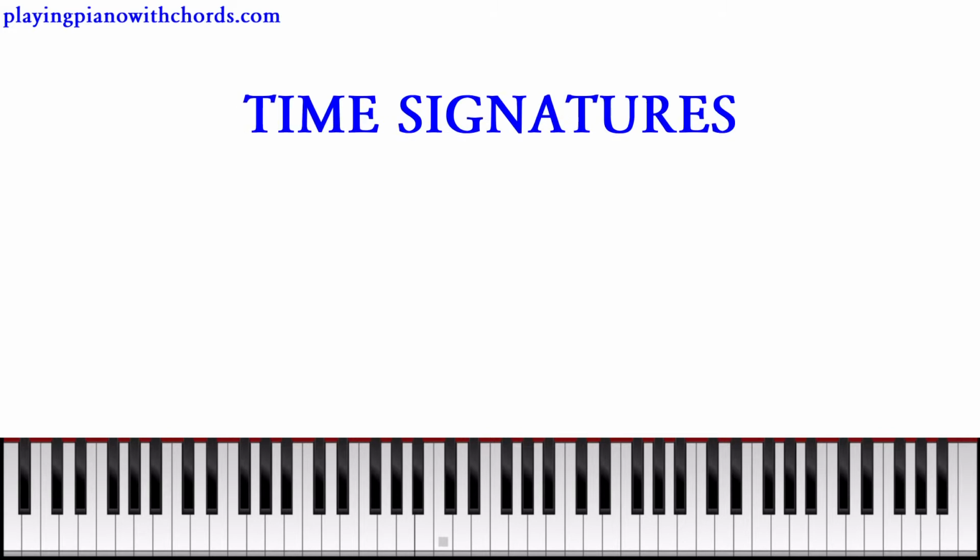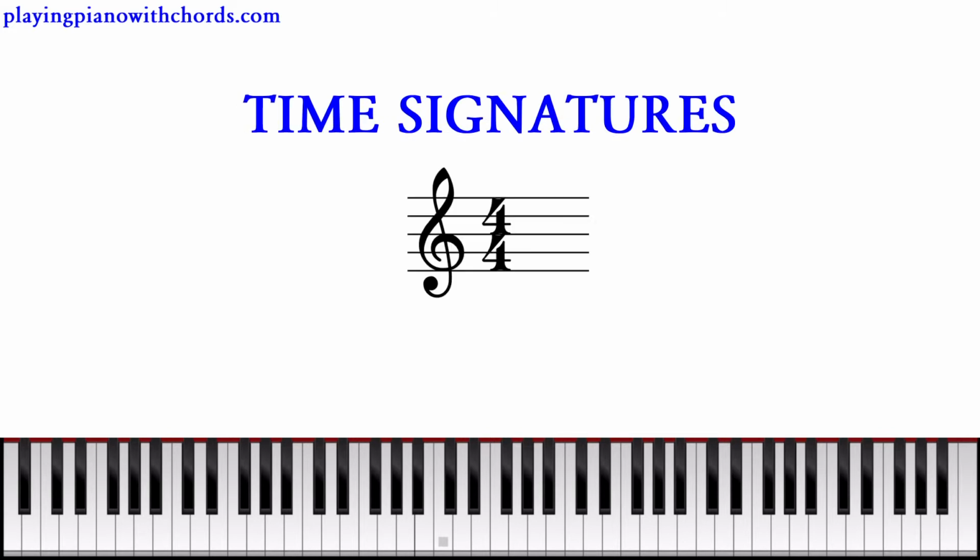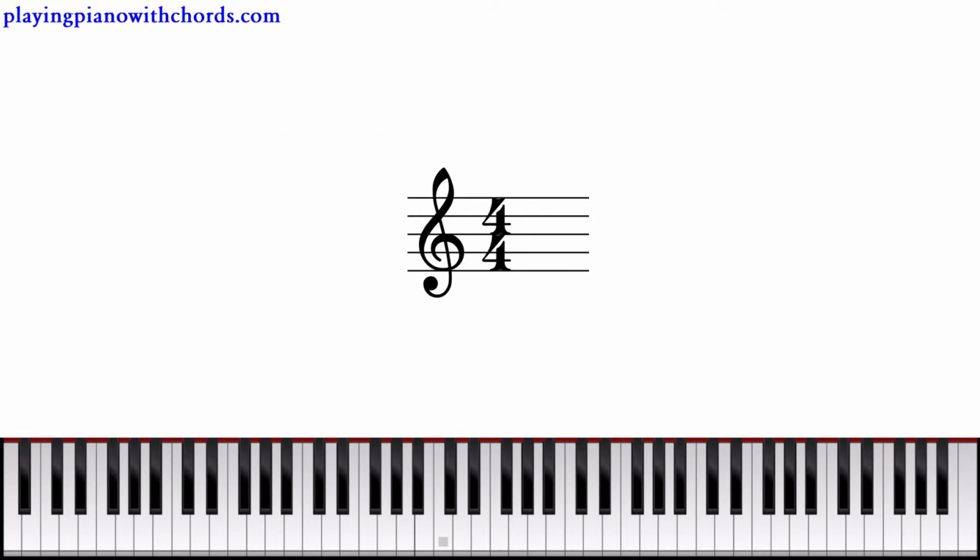One of them is the time signature. You've seen the 4/4 time signature before. Now let's see how it works properly. The time signature tells you how many beats there are in each bar of a piece of music, and it tells you how long these beats are. There are two numbers. The upper number tells you how many beats there are within each bar. In this 4/4 time signature, there are 4 beats per bar.